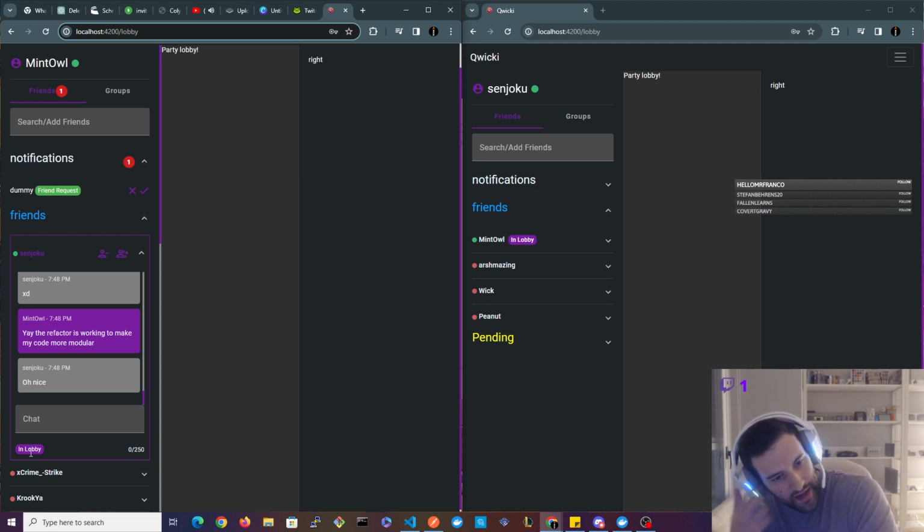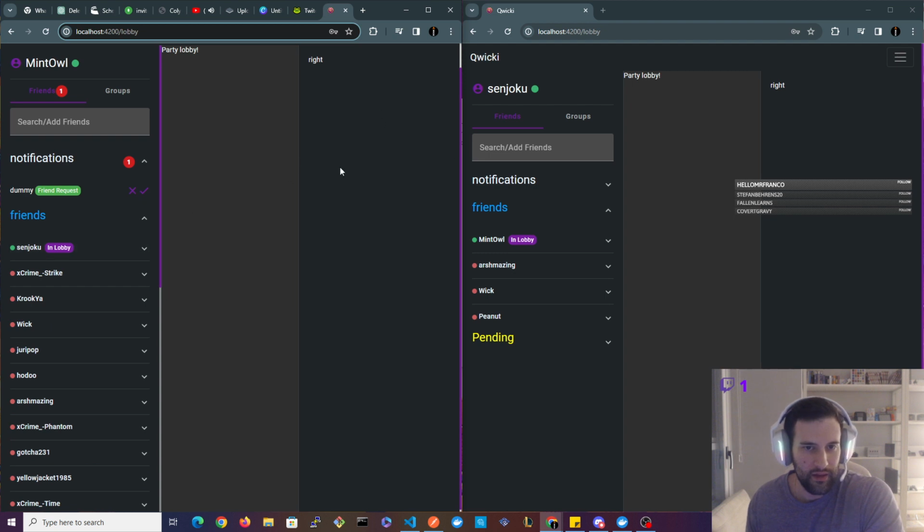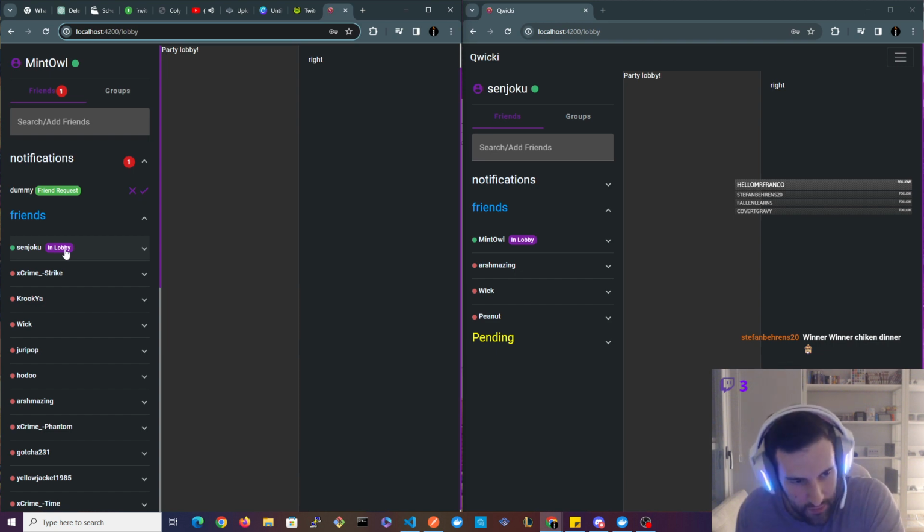That's the next piece I'm going to be working on: how to actually set the status of the user, which is probably going to happen in this panel. I'm imagining a scenario where you're finding a game or creating a game or doing something, and all those actions update this status in real time. So that's pretty much all the updates I have.